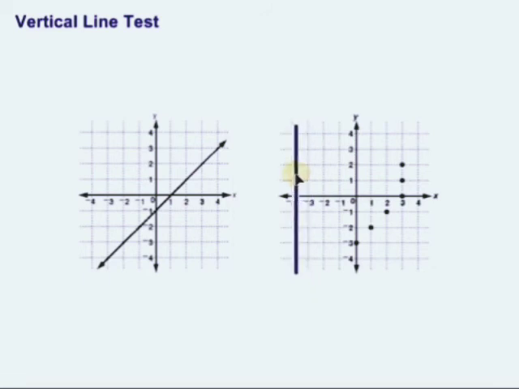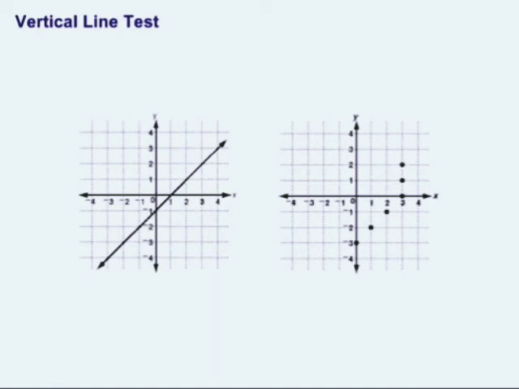This second one, as I'm going along, over here I'm okay because it's not touching at all. It can still be a function if my vertical line is not touching it. I get over here to the y-axis. I'm touching at 1 point. That's okay. Here I'm touching at 1 point. 1 point. Ooh, 3 points. Uh-oh, that's trouble. So right here is the problem. We're touching at 3 points. This graph fails the vertical line test because it's touching more than once. So this one is not a function.